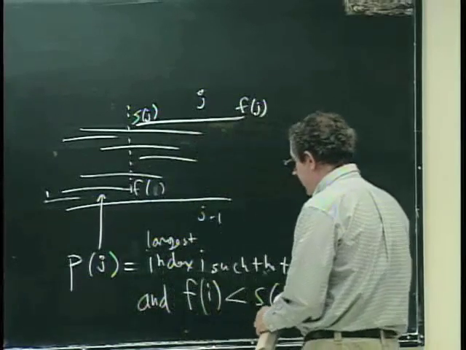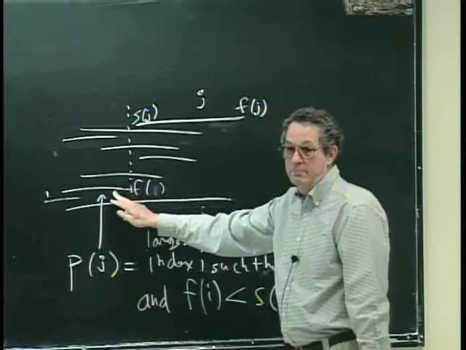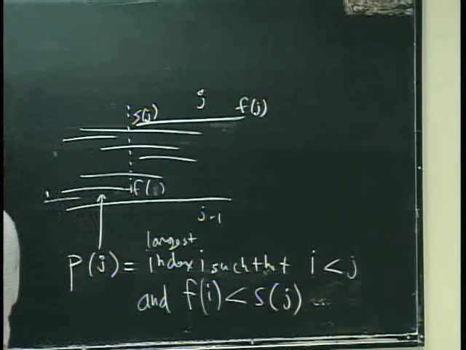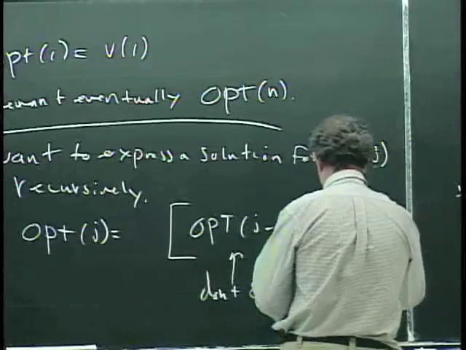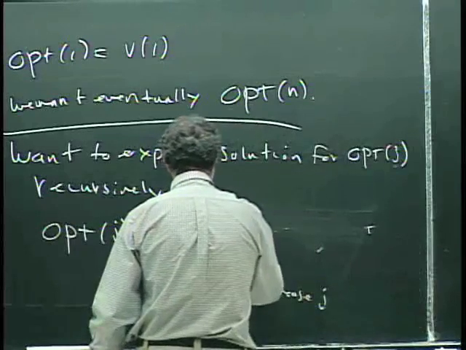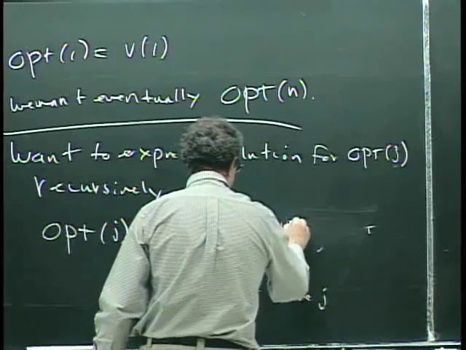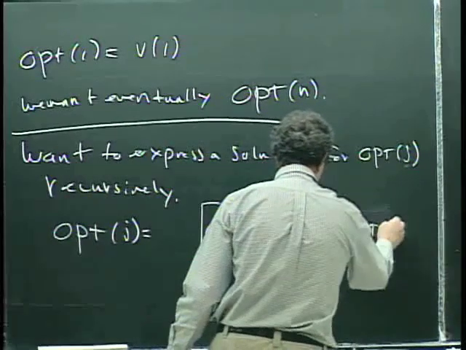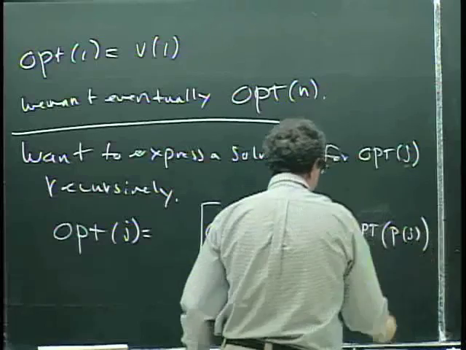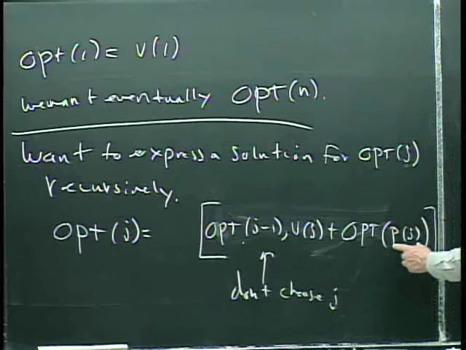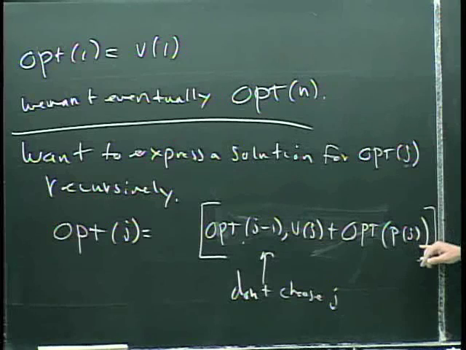Opt I, yes, in terms of when I called this an I, but what's I more generally? In terms of j, yeah, it's P of j. So this is getting cramped in here. I'm going to rewrite this a little more tightly. This is opt j minus 1, and this is Vj, the value you would get from taking interval j, plus the value, the best possible value, you would get when you consider intervals 1 up through interval pj.